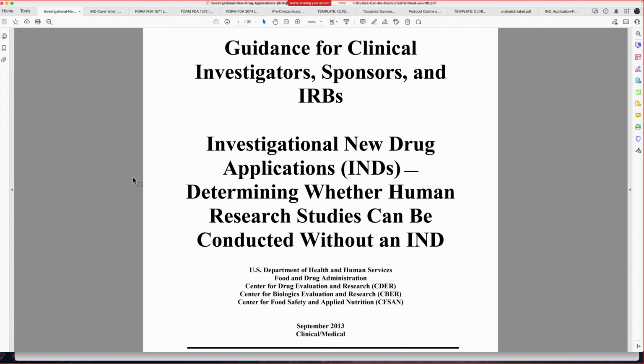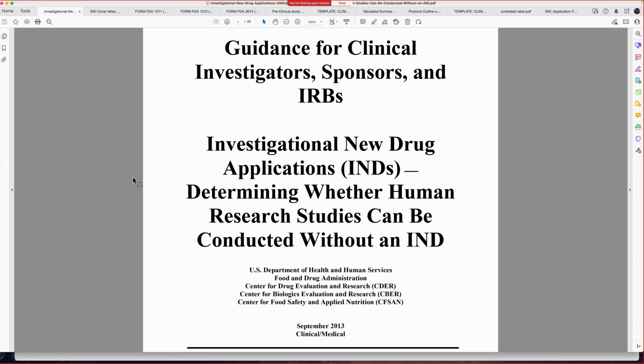Today we are going to look into how to prepare the IND, or investigational new drug application, for the USA, so FDA, USA FDA. And we are also going to look into the format in eCTD. First of all, what is IND?